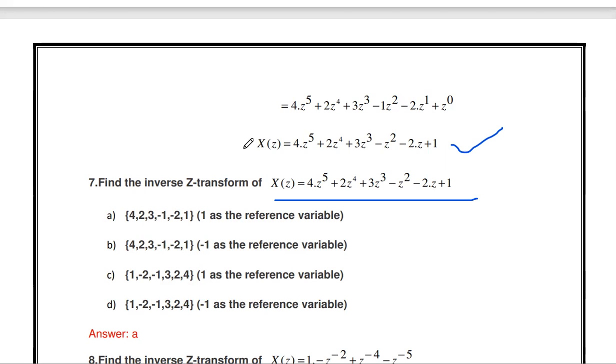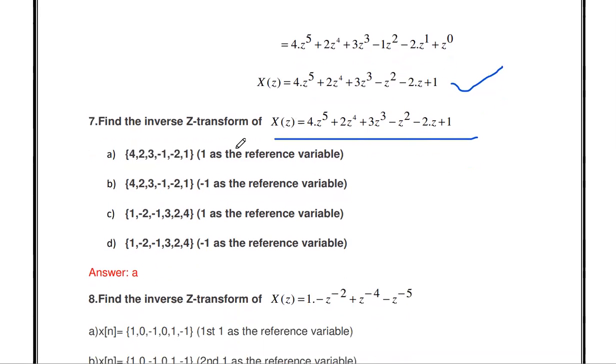So inverse Z transform means the process of calculating the time domain data from the Z domain answer. It is said to be the inverse Z transform. So in the reverse procedure we have to follow. Here there is no need of deriving the steps, so our only task is to derive the answer x of n. So how can you derive the answer for the inverse Z transform?